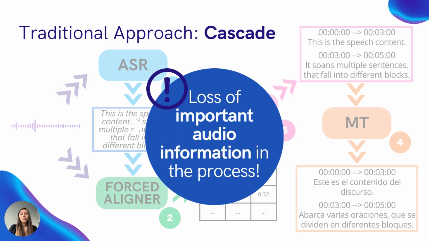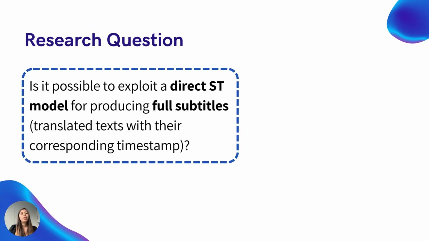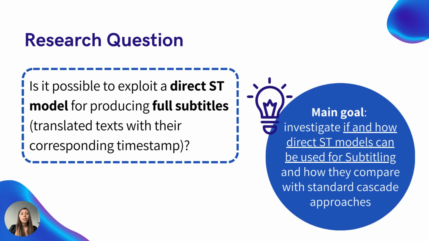However, we lose important information from the audio in the process because the audio is leveraged only by the ASR and the force aligner. So the research question here is, is it possible to exploit a direct ST model for producing the full subtitles, so translated text with also the corresponding timestamps? The main goal here was to investigate if and how direct ST models can be used for automatic subtitling and how they compare with the standard cascade approaches.